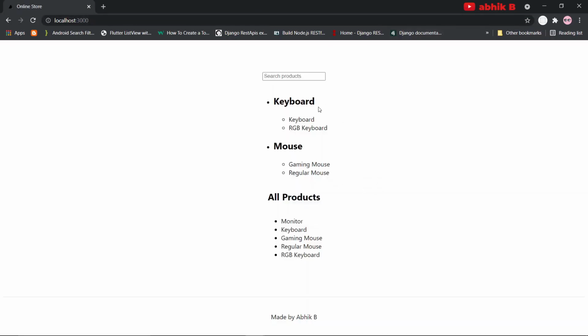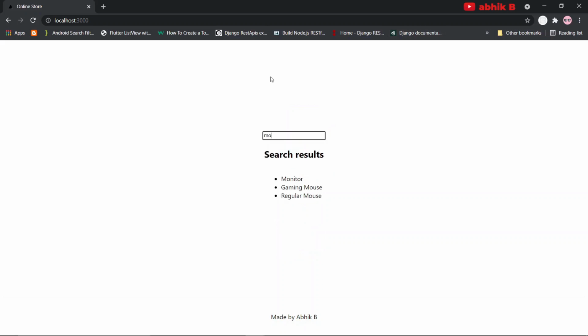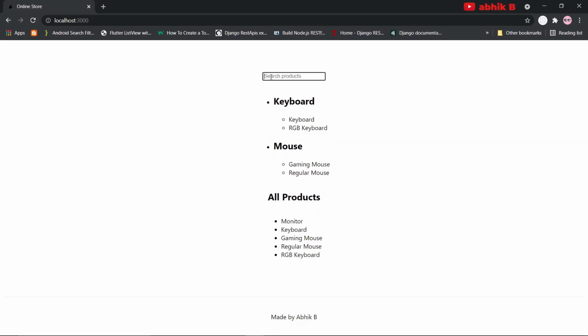Till now we have this index page, that is the home page, where we can search for products, and if I click on any of these products inside this all products list, that will be added to our cart.